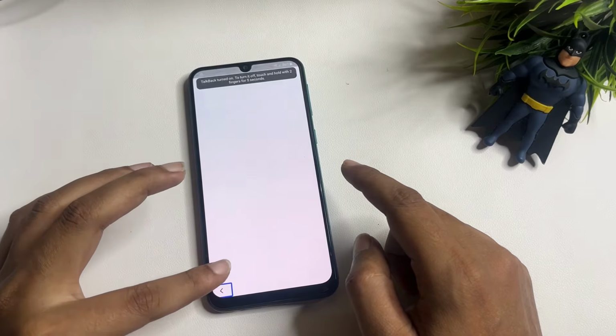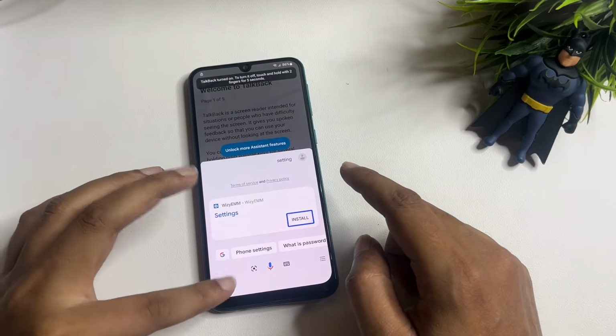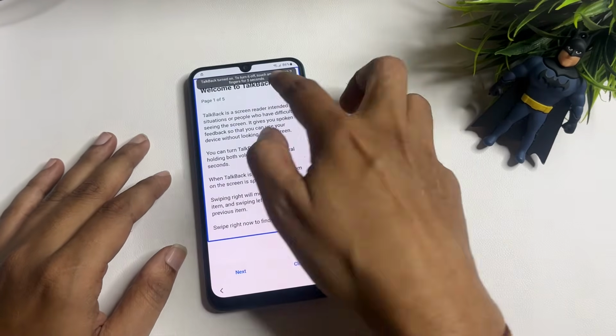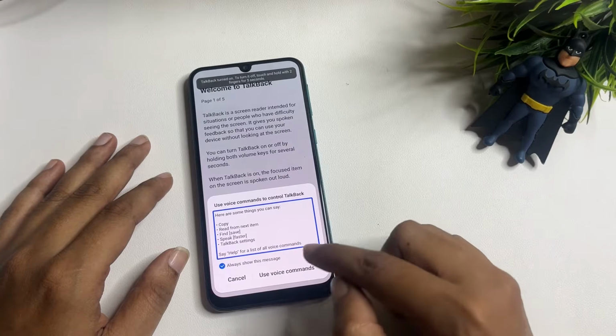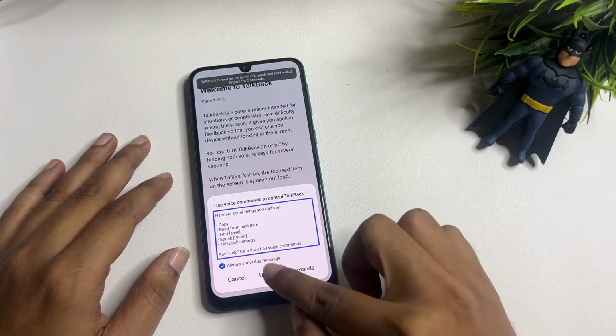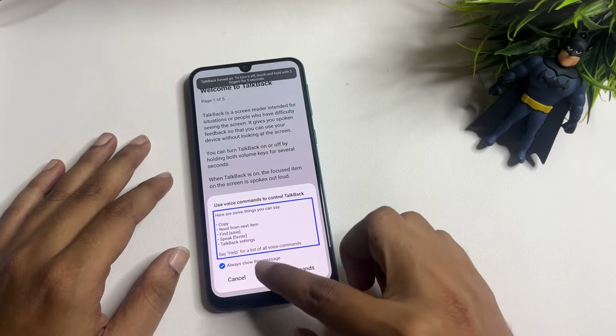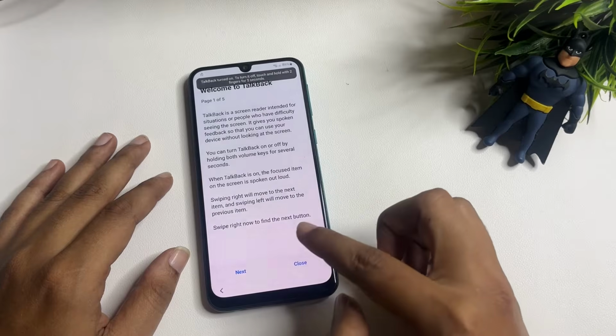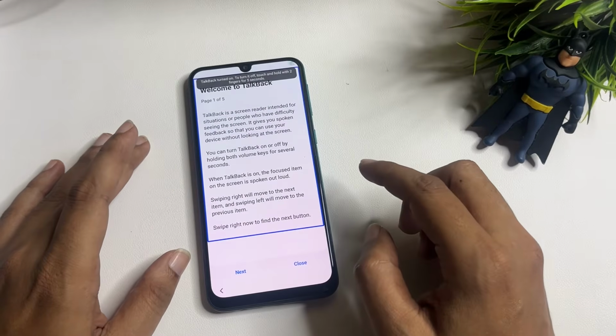Okay, it's not working, so don't worry at all. Open Google Assistant.